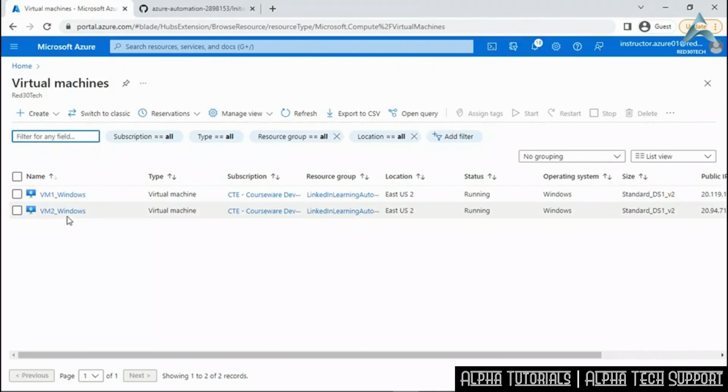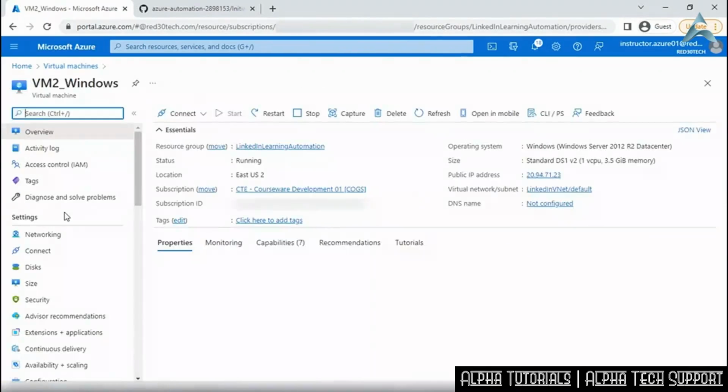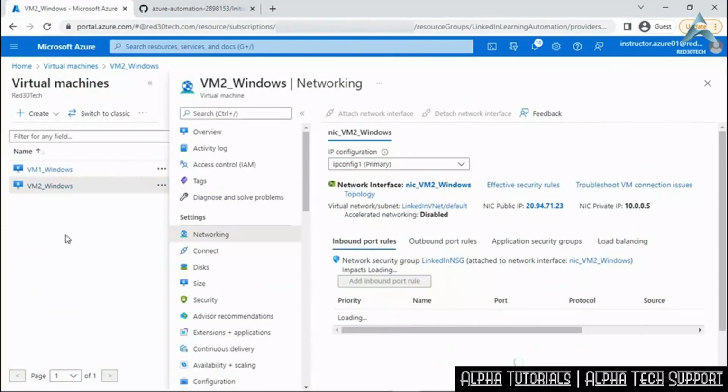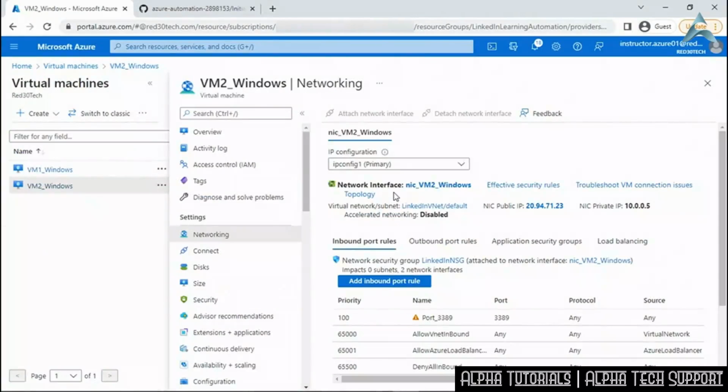If we click on any one of the virtual machines, we can see further details, like the private IP address is 10.0.0.5 for the second virtual machine, and it also has a public IP address. If we click on networking, we get to see the network interface card name, and it shows as NIC_VM2_Windows.